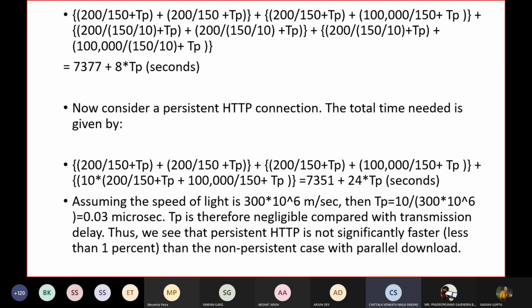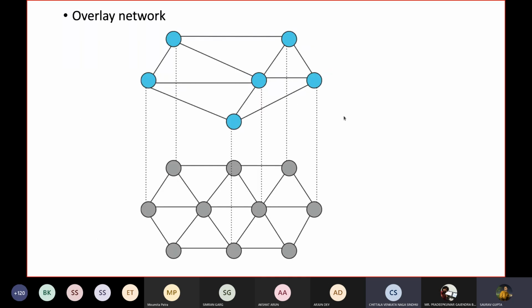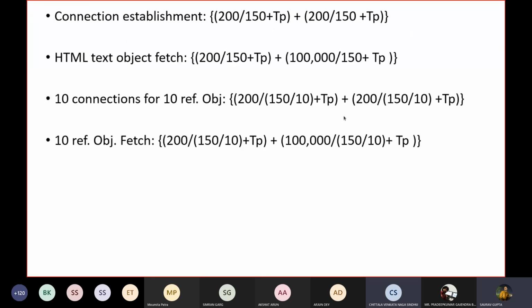So why can't we take 10 parallel connections for the 10 objects? Yes, we can take parallel connections for 10 objects. But in this case, after the HTML we are not taking parallel connections, so we are fetching one after the other. That's why 10 times the time for each object. That was the condition in the question. Let me show you the question.